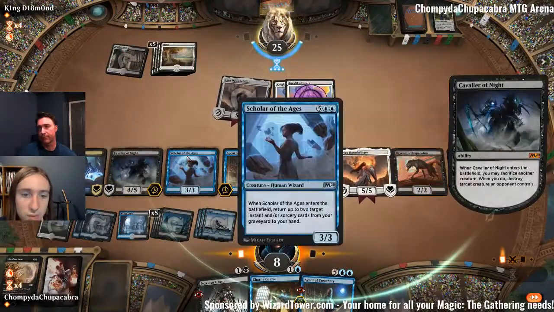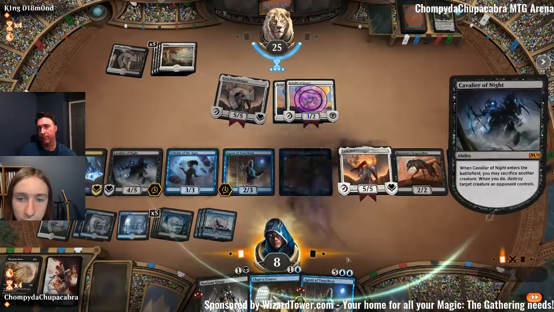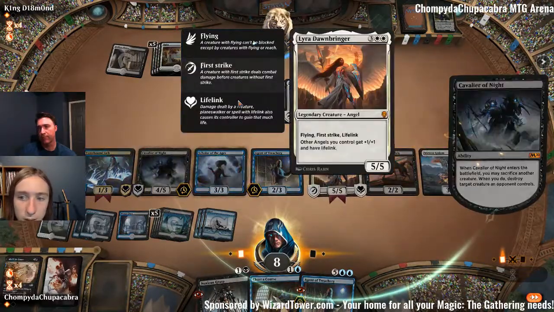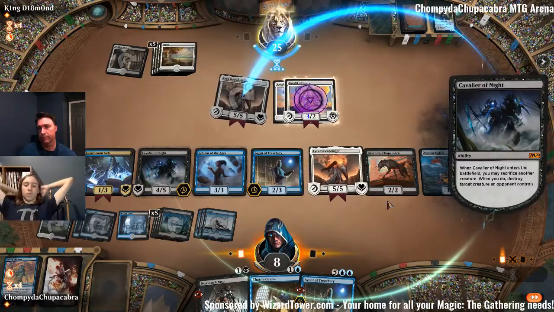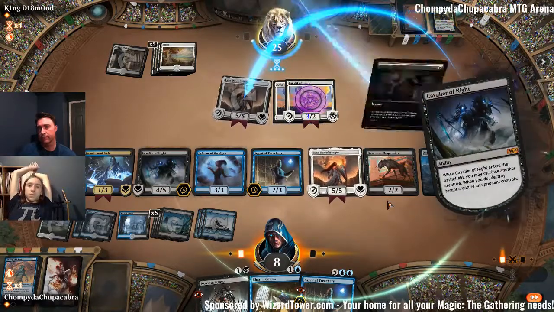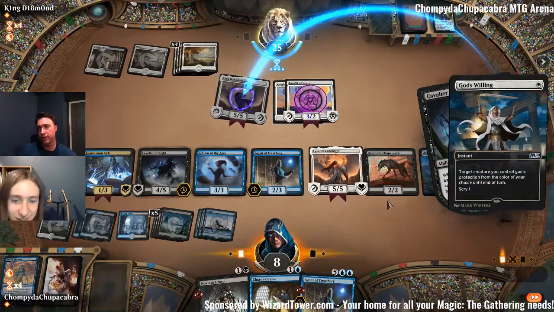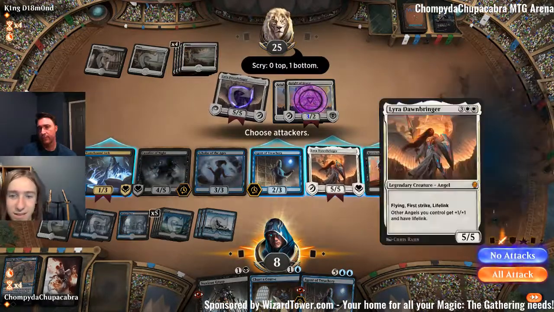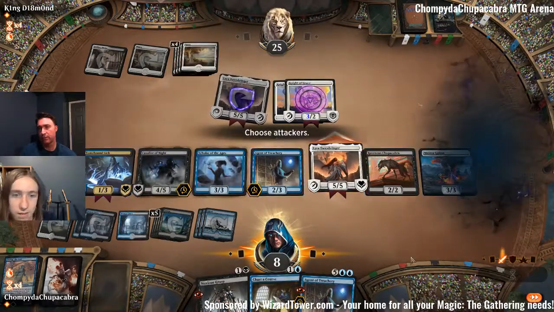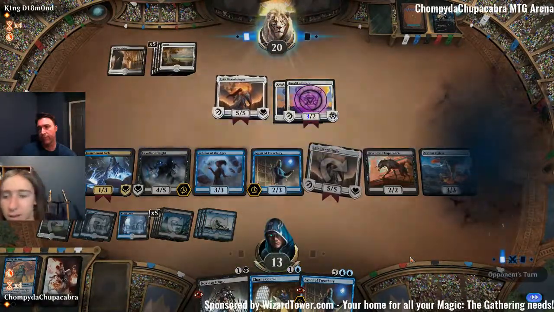Oh, oops, I should have sacked the Scholar of Ages. Oh, whatever. Yeah, no, I'll sack the Fibblethip and destroy that. GGs. No! Dope. Not GGs yet. Not yet, kid. Oh, okay. Counting your chickens, son. Yeah. My chickens are fun to count. There's a lot of them.